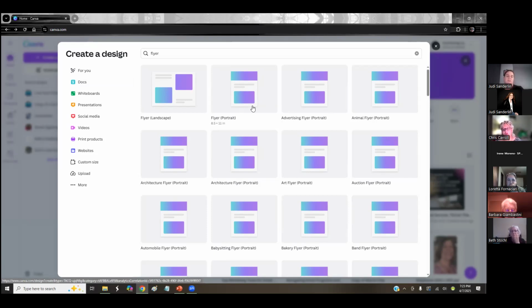Exactly. So I usually will just look at it for the idea and then I'll often just copy in my own images. Yeah, they're great in that aspect, those frames.